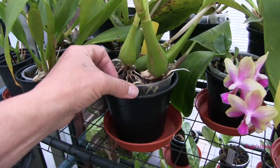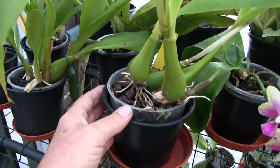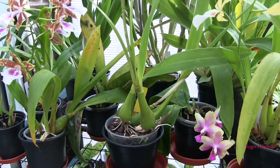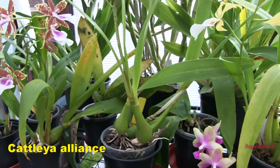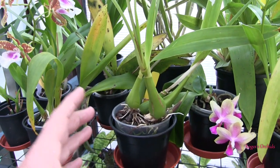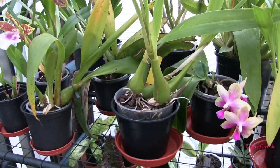The next thing that's going to happen with this — I will probably wait for the new roots to come and repot it, and perhaps take at least the oldest pseudobulb off. That'll enable me to get it in a smaller pot, which seems to be working, not across the board but in the main. I've found that the sort of ones with the pseudobulbs like this, rather than canes — excluding Cattleya types — just seem to kick off an awful lot better the smaller the pot. They just do. It's difficult to explain why, but they just do. So that's what I'll probably do with that one.